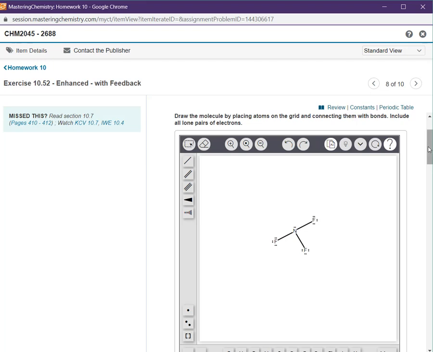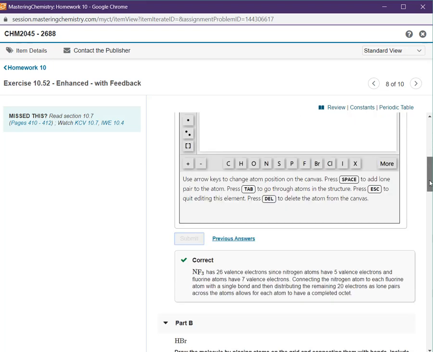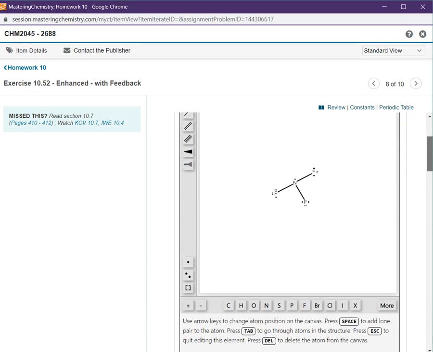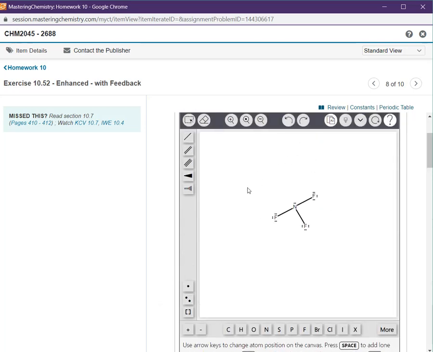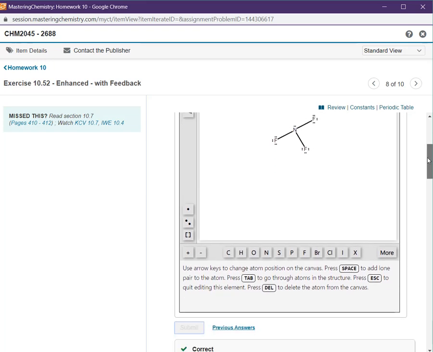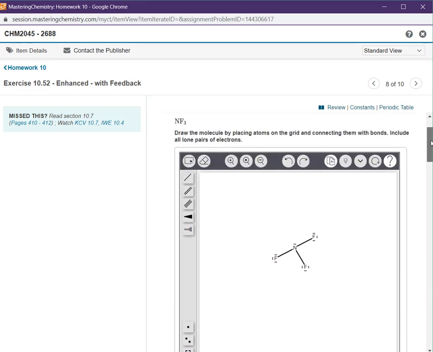If you are ever in doubt, a good thing for you to do is just erase everything that is on your screen. Use the reset button if you can, just to make sure that you've got a blank canvas here. Sometimes, if you did a drawing and it didn't work out, you can leave an extra thing there. So that's how you end up drawing a Lewis structure using this tool.